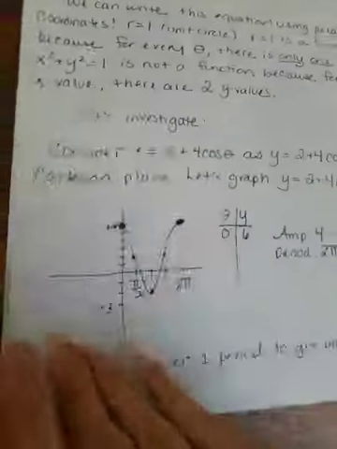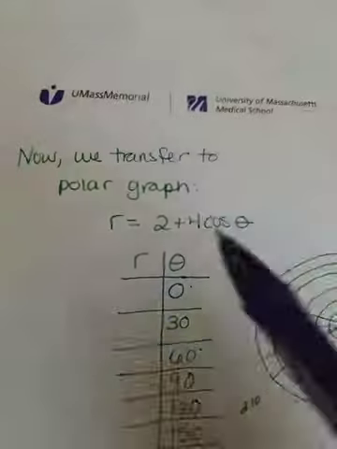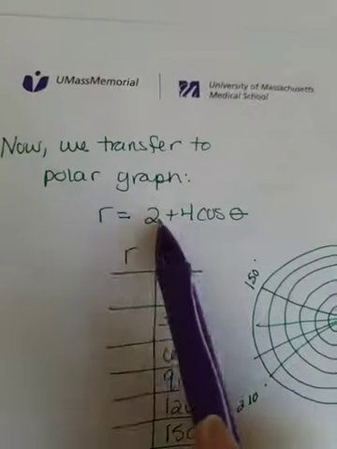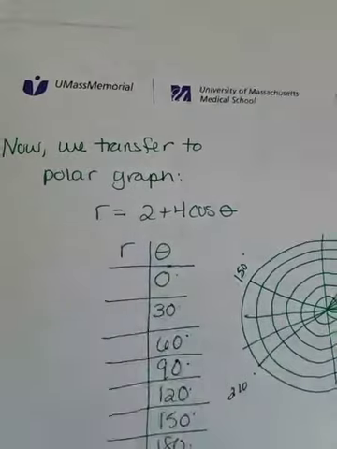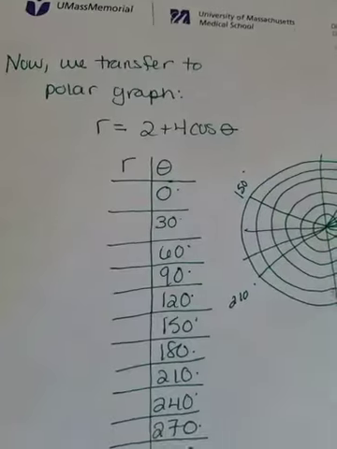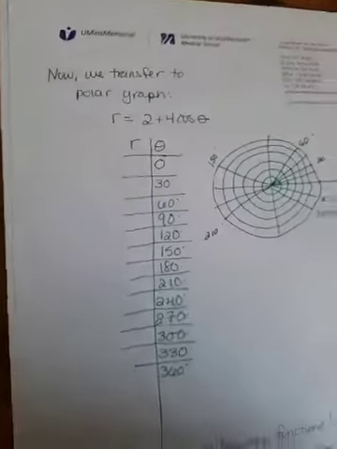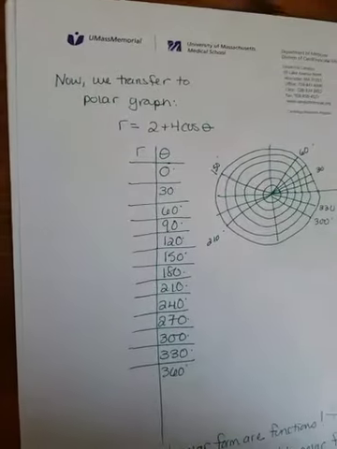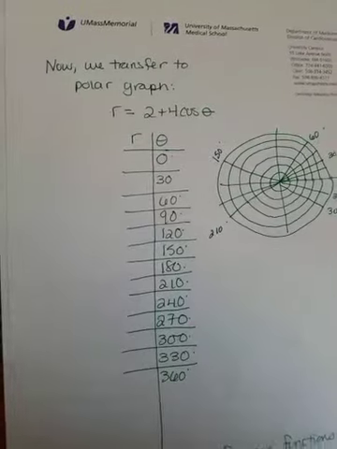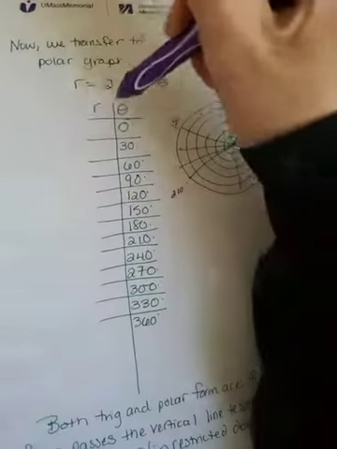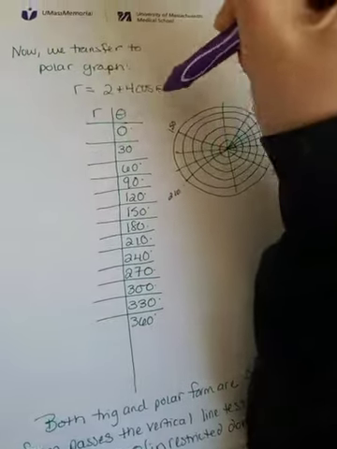All right, and now let's take the same equation but look at it in polar form. So r equals 2 plus 4 cosine of theta. So instead of having y, we have an r here. This is an example I usually do in class, and you'd be like, oh my god, this is so annoying, or maybe you think this is so annoying right now. To show you what's going on, we are restricting your domain. I know I have this written a little backwards. Usually we write theta on the left and r on the right, but bear with me. Theta is still your input.